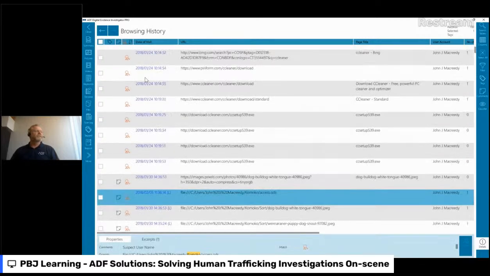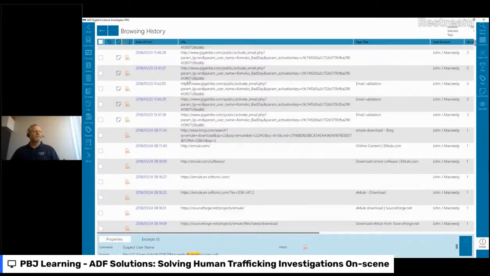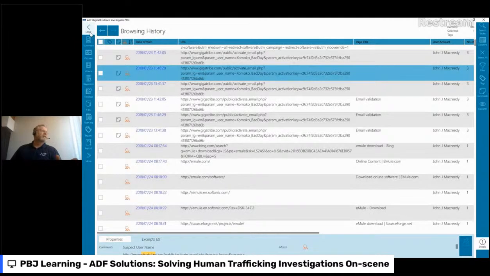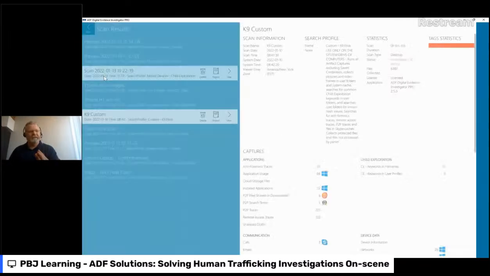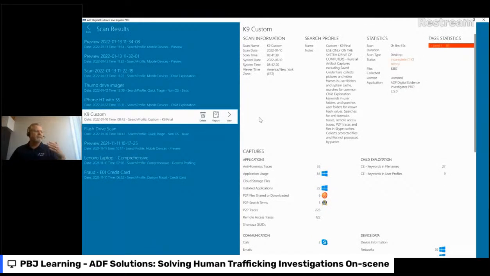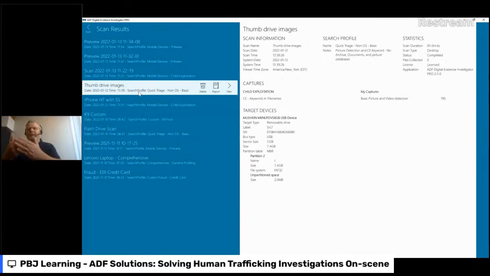I can filter those right to the top and see all the keywords that were important to me. So, getting in, getting it set up, and looking through your results very quick. I come in, there's a live machine. I run that scan on it.